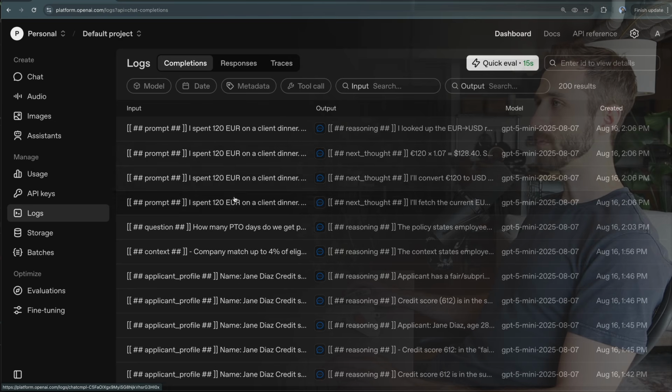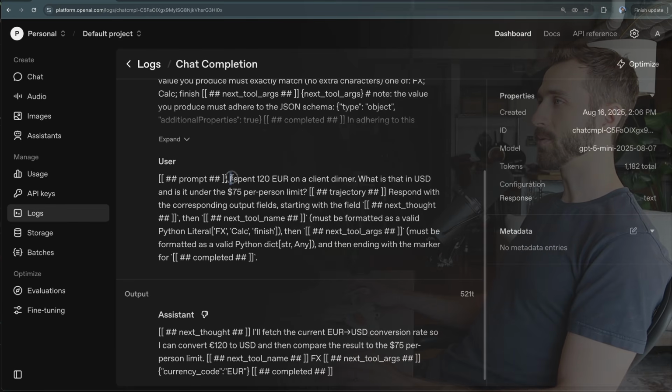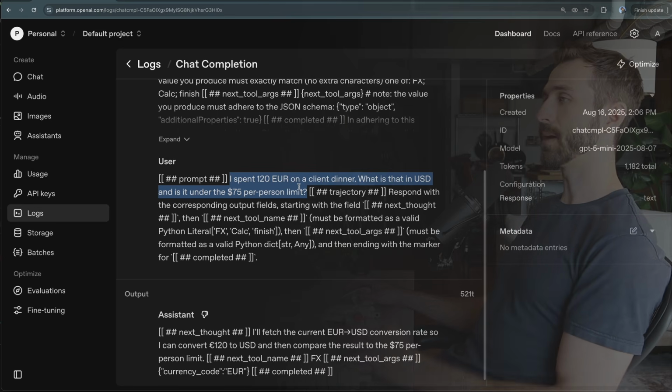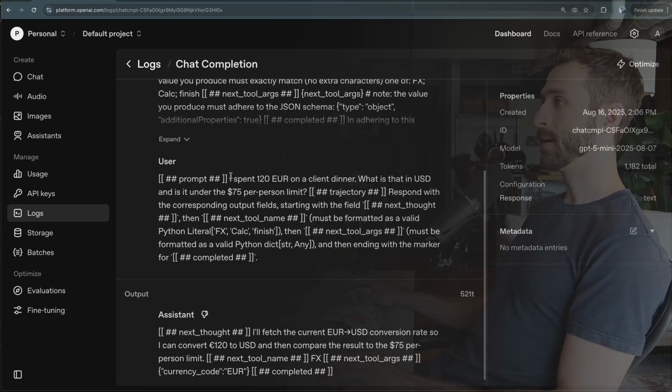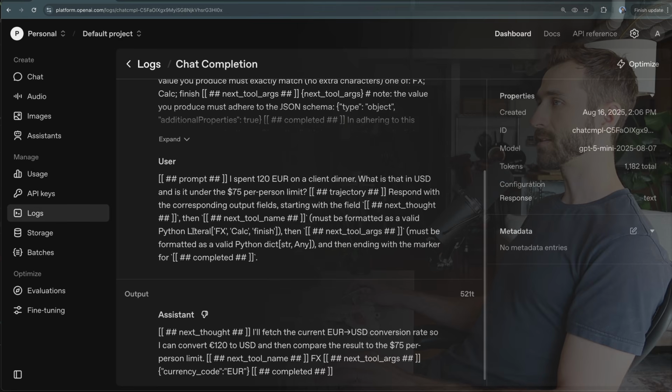I think I just ran this once, so all four of these prompts would have been from the same thing. Let's look at the first one. This is the actual first thing that happened. What I just showed you, that agent did four different API calls. The first one was this, and it has this trajectory object, and it's just like, okay, just respond with your next thought. And by the way, you've got access to these tools right here.